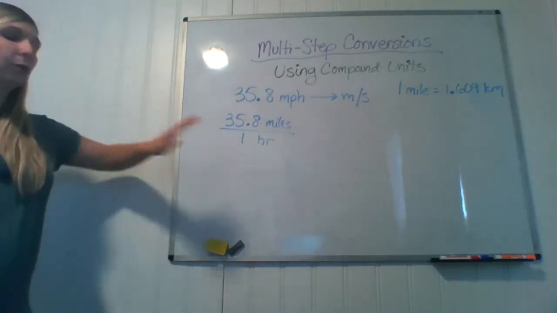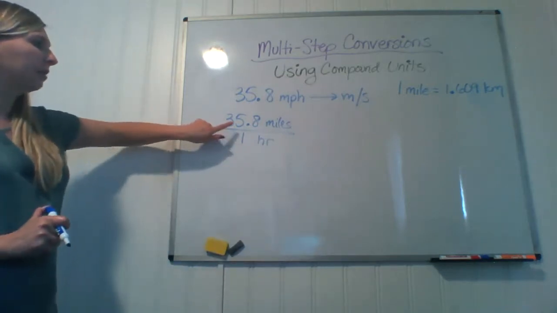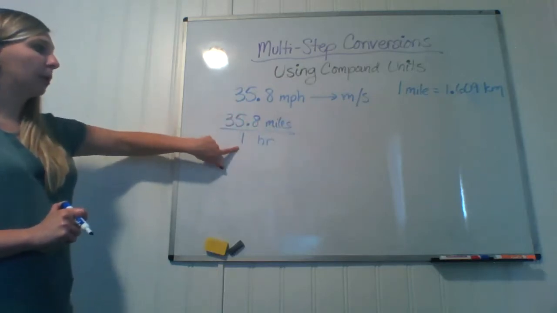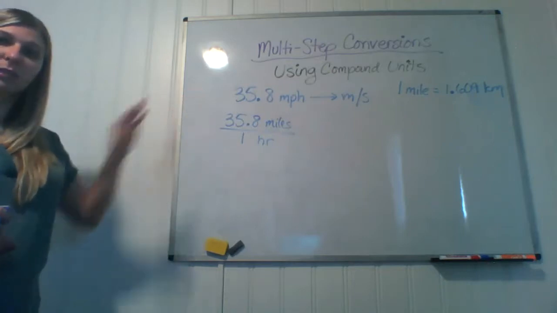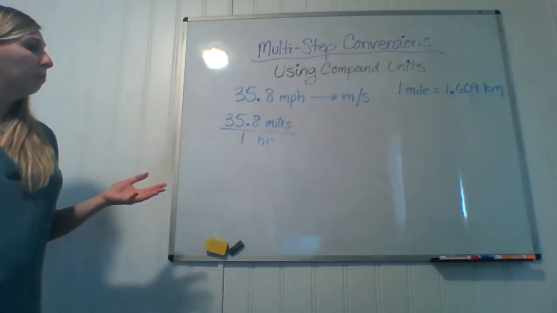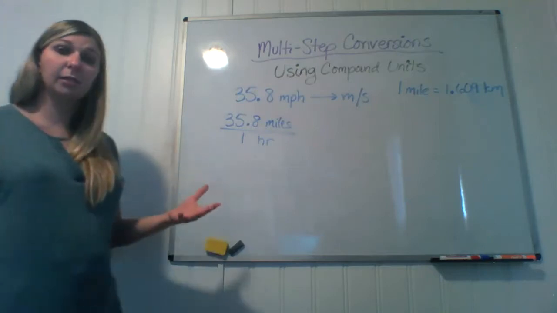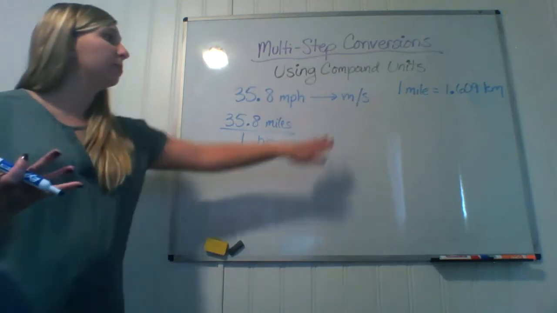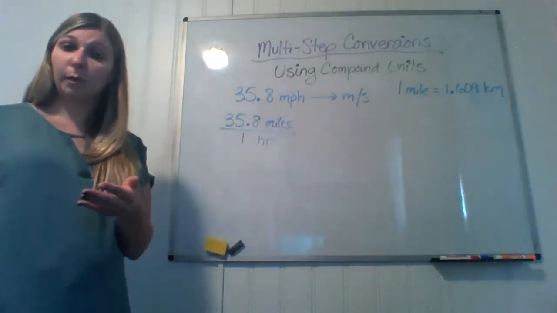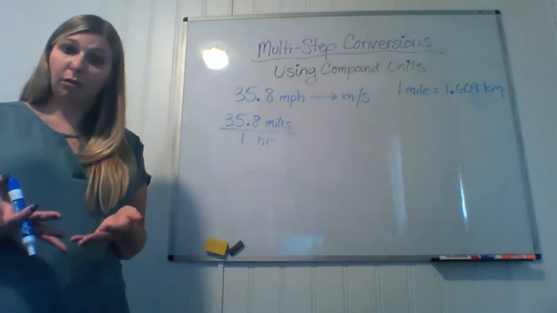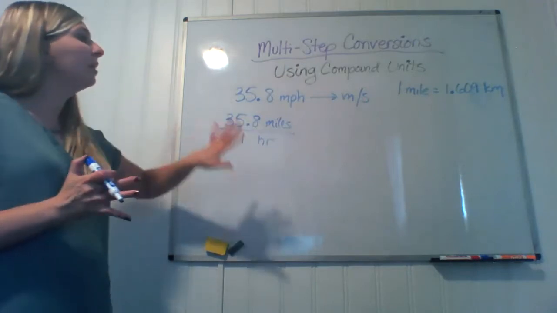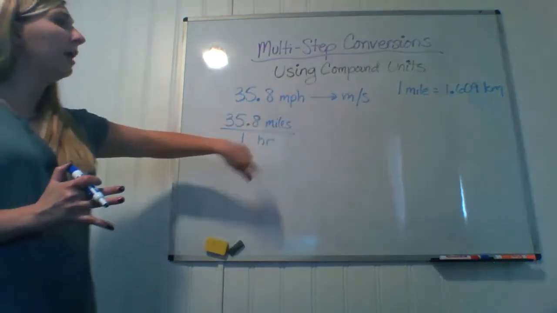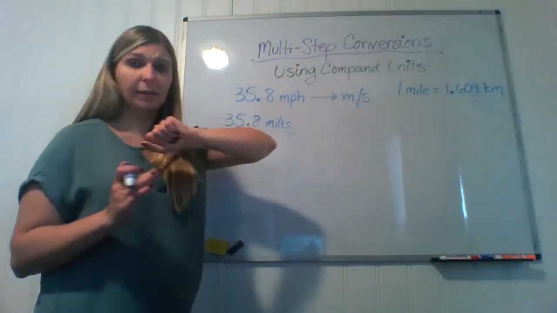So that means that you are traveling a distance of 35.8 miles within 1 hour, miles per hour. That's what we usually discuss here. In the United States, we measure distance per time as miles per hour. But in other locations, they may use meters per second, kilometers per minute. So anything with the metric units, okay? So we are going to learn how we can convert from miles per hour into meters per second.